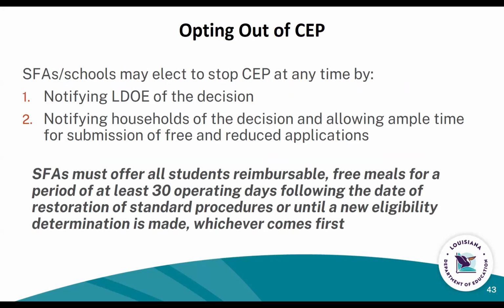Opting out of CEP. SFAs or schools may elect to stop CEP at any time by notifying LDOE of the decision, notifying households of the decision, allowing ample time for submission of free and reduced applications. SFAs must offer all students reimbursable free meals for a period of at least 30 operating days following the date of restoration of standard procedures or until a new eligibility determination is made, whichever comes first.